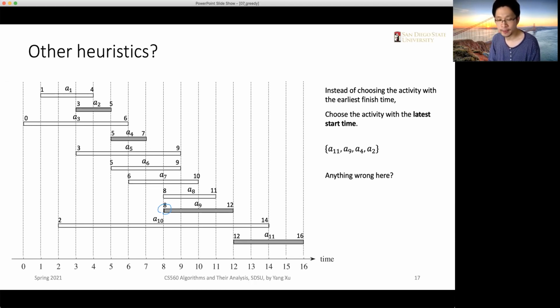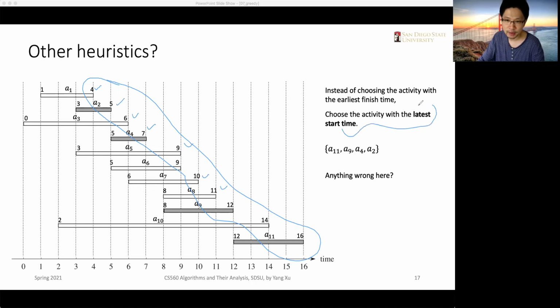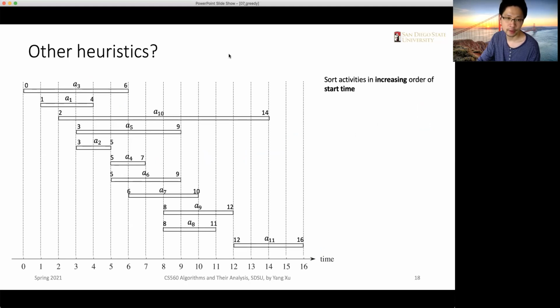But this way of thinking in this particular example is not totally correct because we didn't look at the conditions yet. The condition is that all the activities are sorted by the finishing time. So the activities are ordered by the finishing time from 4, 5, 6, 7, 9, 10, right? So that is an order of the activities. If we use the latest start time as our heuristic, then it actually doesn't work with the activities sorted by finishing time. We actually need to sort them regarding the starting time.